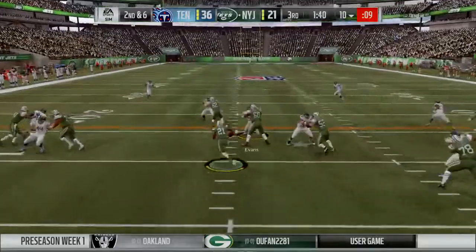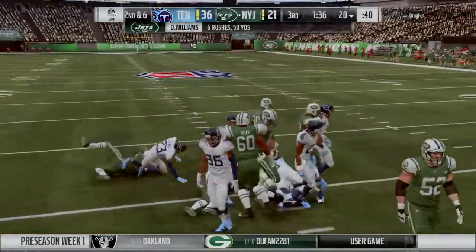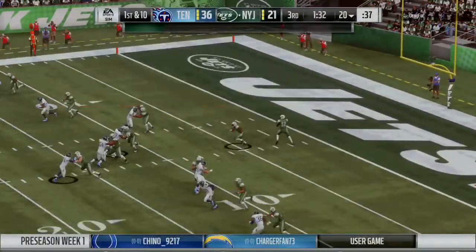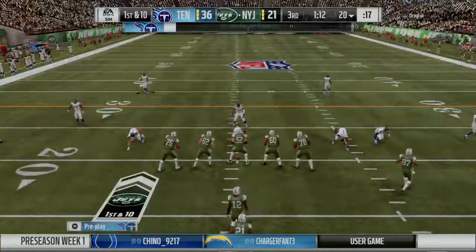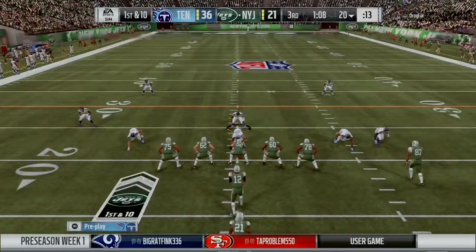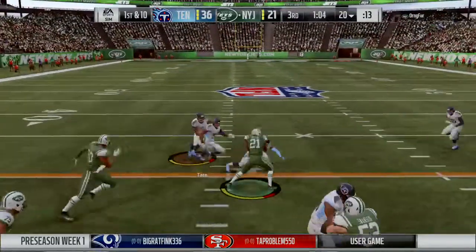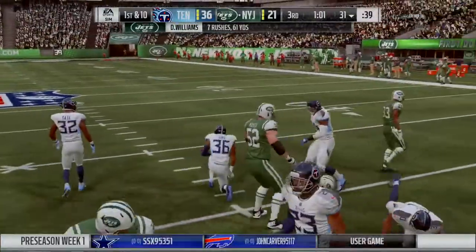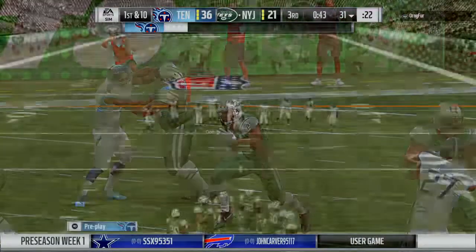They run it again with Williams. And he's taken down, but able to get this up to the 20-yard line. 10 yards is the pickup, good enough for a Jet first down. I'm okay with the call there. In fact, I actually like it. I know they're down a couple of scores, but the running game worked in that situation. I would continue to go in that direction. And he's got it past the 30 before he's hit and dropped. 11 more on that one and another first down.